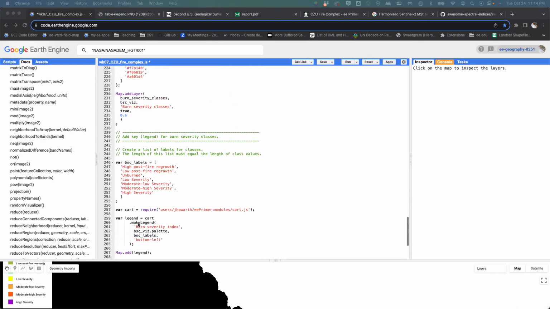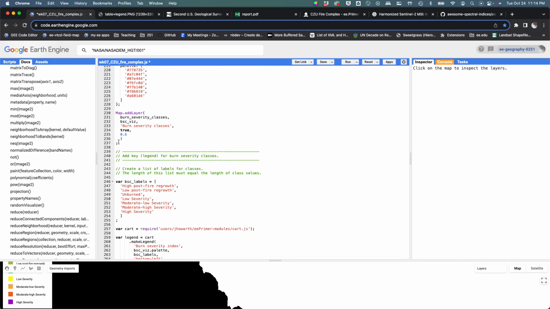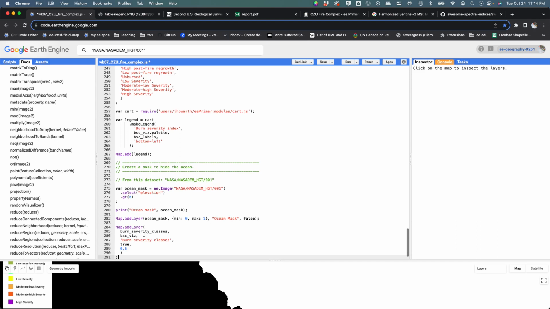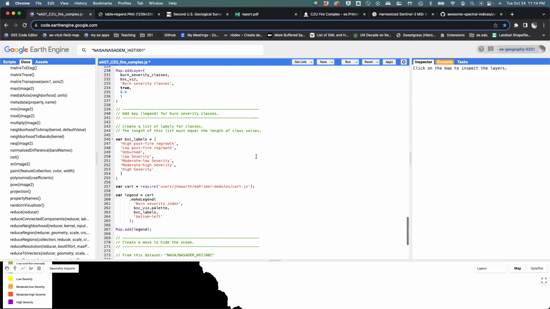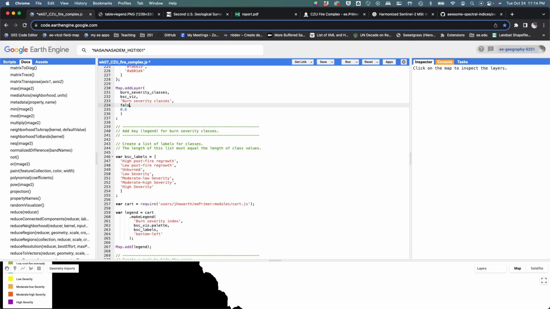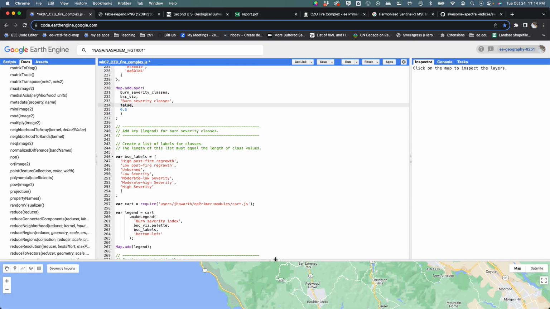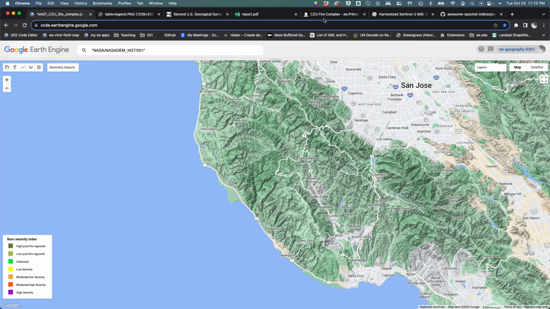I'm just going to go up to this thing because it's getting late and I'm getting tired, but I'm just going to copy the last time that we drew the severity classes, bring it down here, and on the fly, as we display them, I'm going to say updateMask, ocean mask. And then this is going to be burn severities with ocean mask. And sure. Now, before I hit go, I'm going to turn this one to false because I only want one to display. Otherwise, the transparencies will look strange.